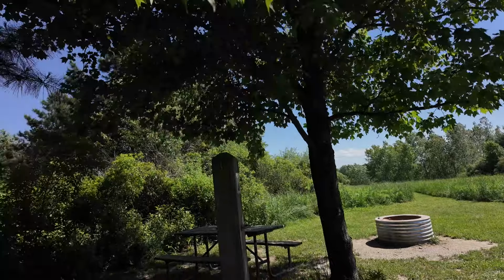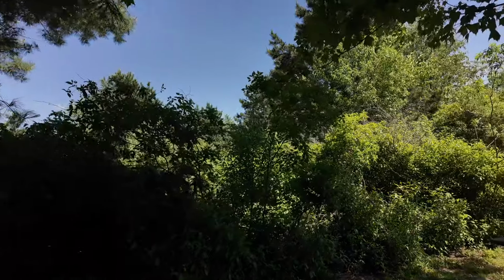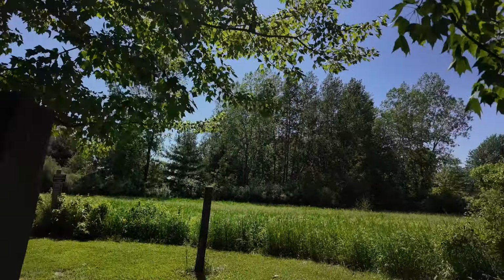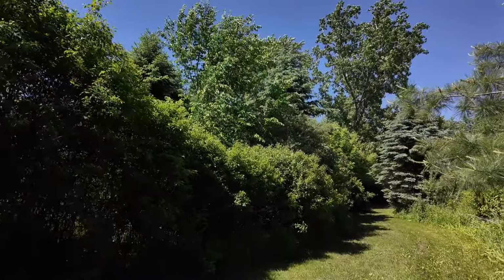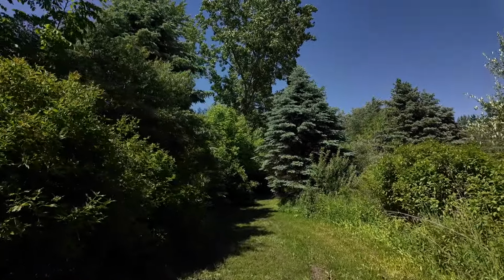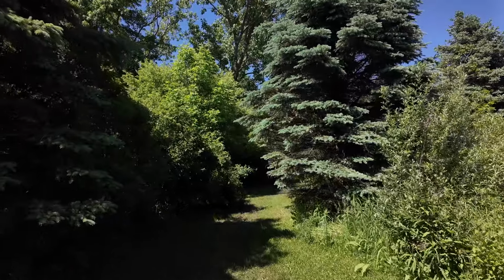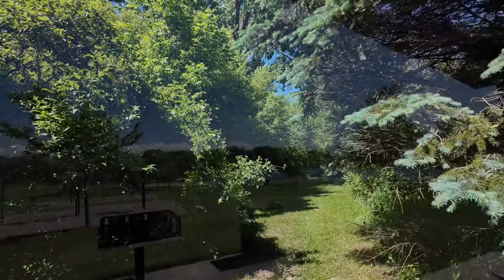This would be a beautiful place to camp overnight. Really nice, if you like a site that you have to walk into. So this isn't a long walk, but you do have to carry your gear in. So, you know, it's good to think backpacking and set up for backpacking, even though your car is only like a 5 minute walk away.